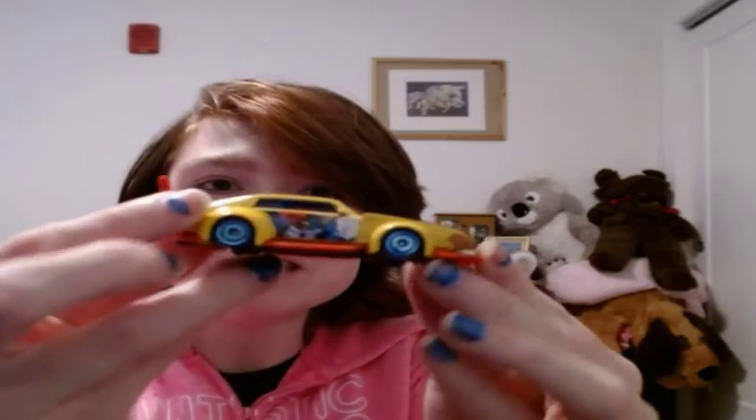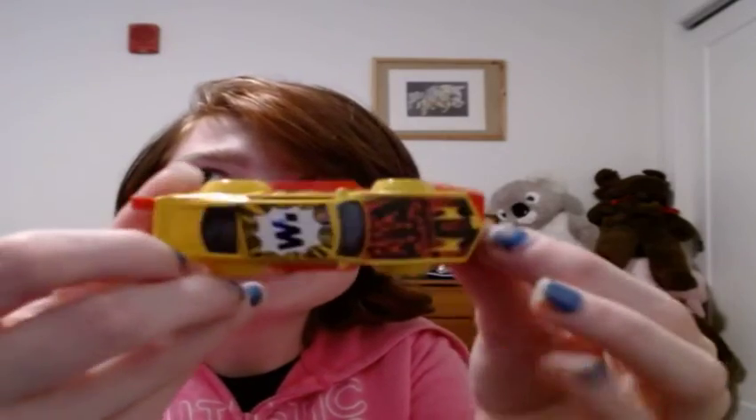So this one is the HW Art Cars and it's Mad Magma. It was only about a dollar at Rennie, so I got a few of these — Christmases coming up. These make great stocking stuffers. I figured I'd take them out of the box and show them off in case you guys want to buy some of these.